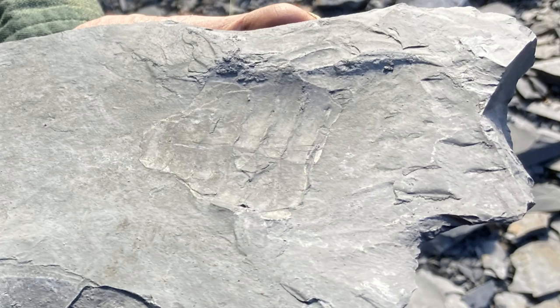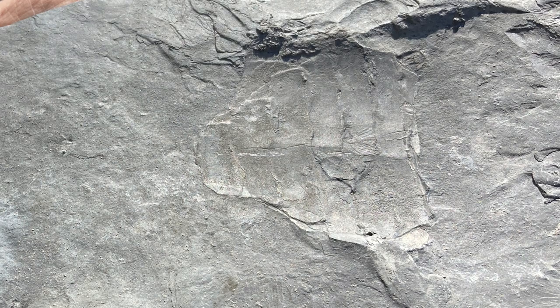So you may wonder, why are we so excited about the thorax section of a Eurypterid? Well, keep in mind, the Beecher's trilobite bed, this is Ordovician material. While if we see a Eurypterid segment like that up at the Ridgemont Quarry, for example, that would be okay, kind of average, but there are few to no large Eurypterids known from the Ordovician in New York State. And in fact, I'm going to be told that this thorax section indicates the largest Ordovician Eurypterid ever found in New York State. And this is why I've been asked by Marcus to give this one to the American Museum of Natural History.